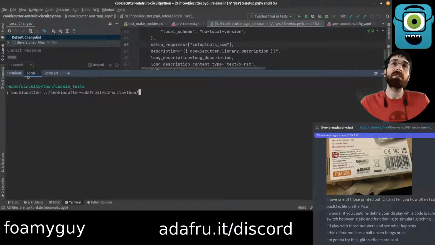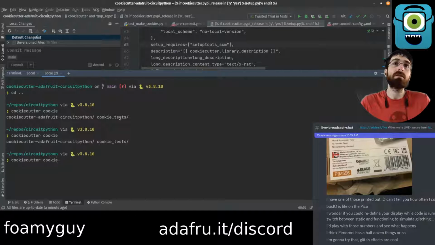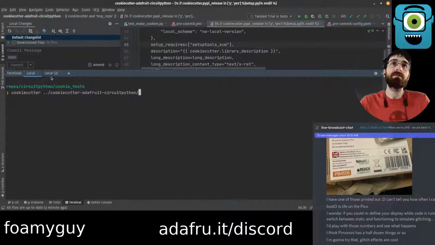Keep this one here because I like having it for when I do tests on the cookie cutter repo. I could always take it back, but this one's already in closer to the right spot. We'll go CircuitPython, cookie cutter, cookie cutter. Does it need a slash? Yeah.